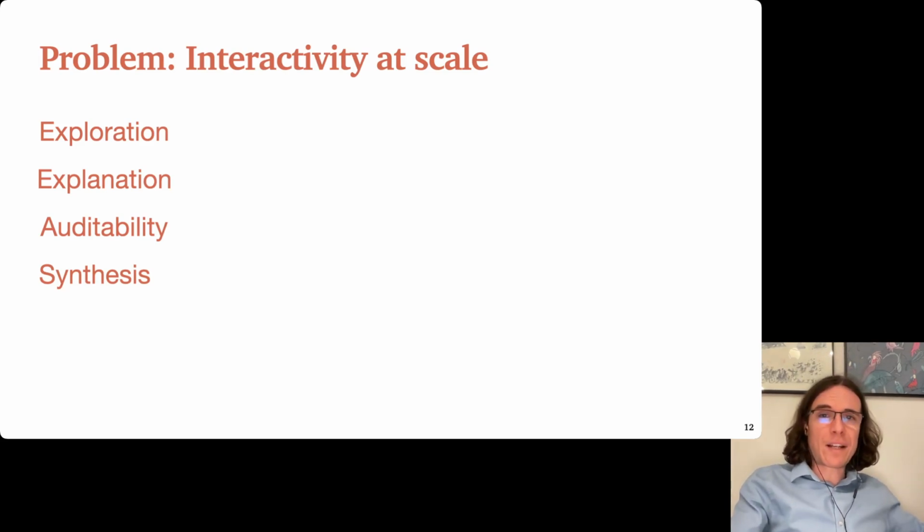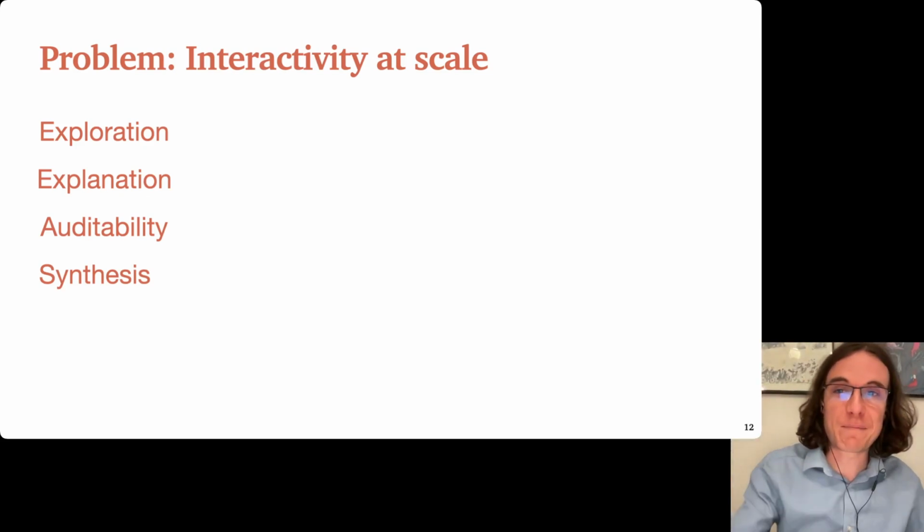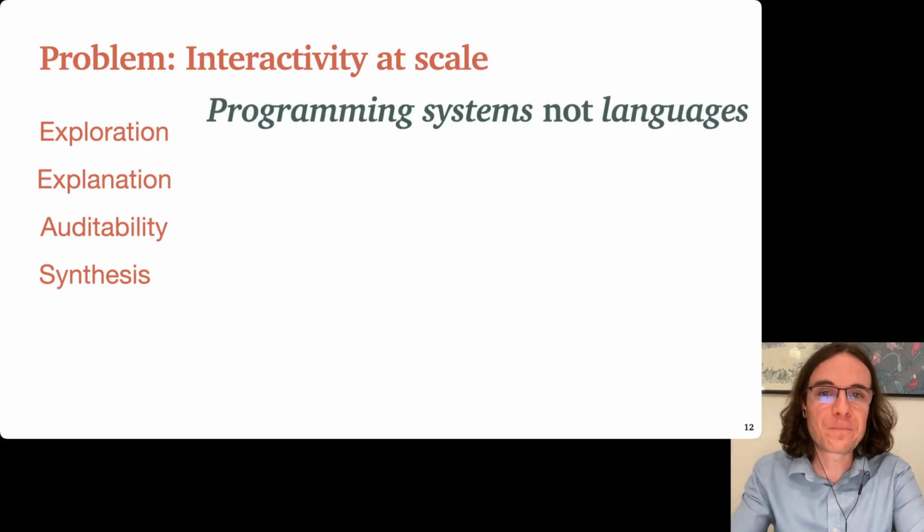But the good thing about these interactive systems is that they aid exploration. They can help with explanation, but I think our languages can assist with that as well. There are language ideas around provenance tracking and transparency that can help with auditability of systems. And then I think we also want to bring in program synthesis to help people write code more easily by leveraging synthesis tools, having that interactivity where the human and the computer are writing the program together.